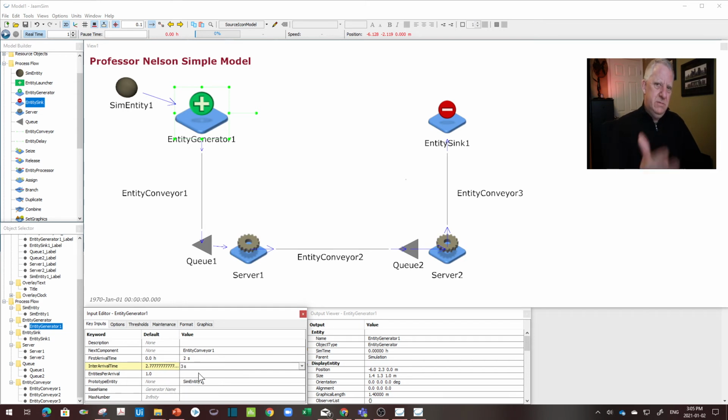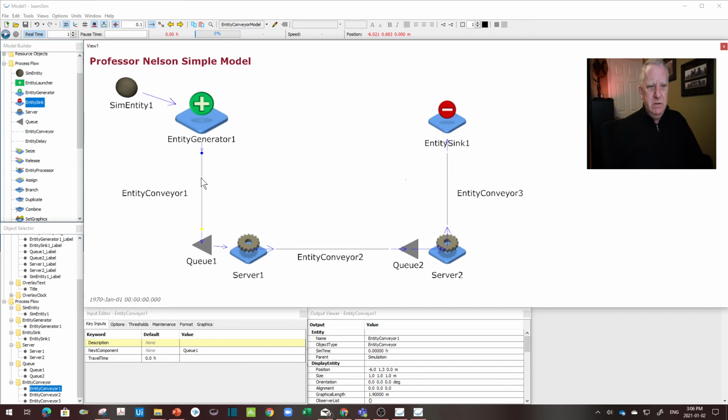In the next tutorial, we'll map this into a real process, but for now I'm just going to choose really short times just so that we can see what's going on quickly. The next thing here is entities per arrival, and the default is 1. I'm okay with that right now. So basically, starting at 2 seconds, and every 30 seconds, the generator will deliver one thing into the queue. Okay.